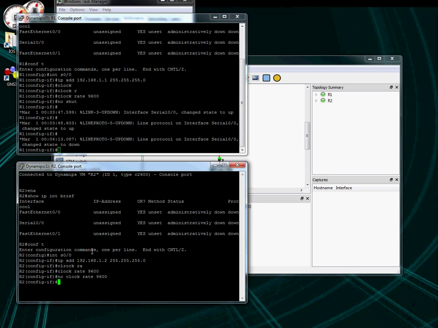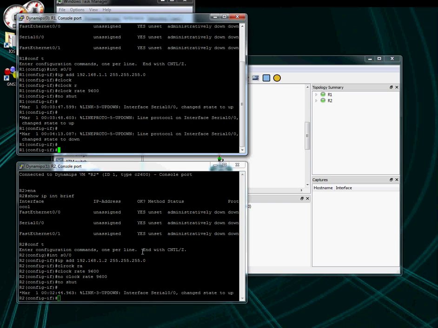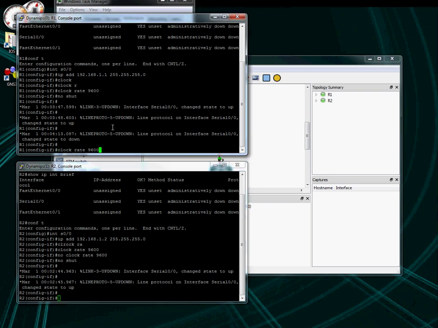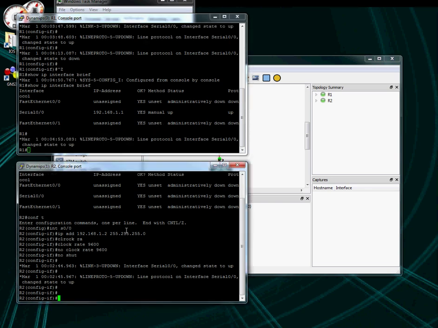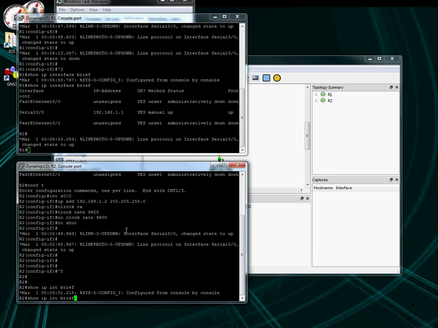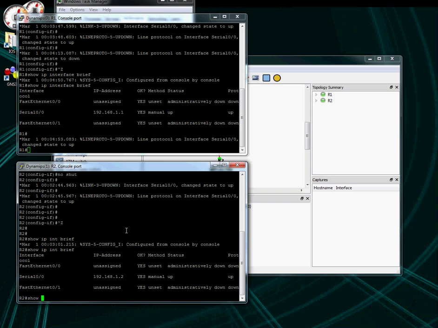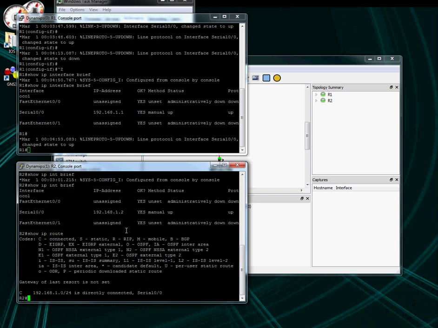And technically, when you're connecting up the physical cables, it's the female end of that cable that is specifying the clock rate, if this is like a normal serial connection. But we'll worry about that later, and then we can no shut the port, and we should get up notifications that it's going up. And if we rerun that command I ran earlier, show IP interface brief, you now see that's up and up. Go down here again, show IP interface brief, up and up. If we do a show IP route, you see that that subnet is directly connected via S0/0.